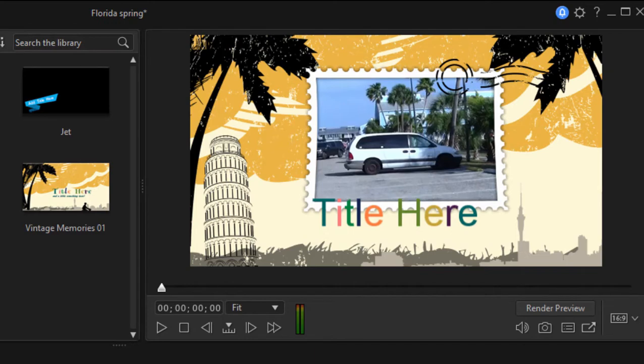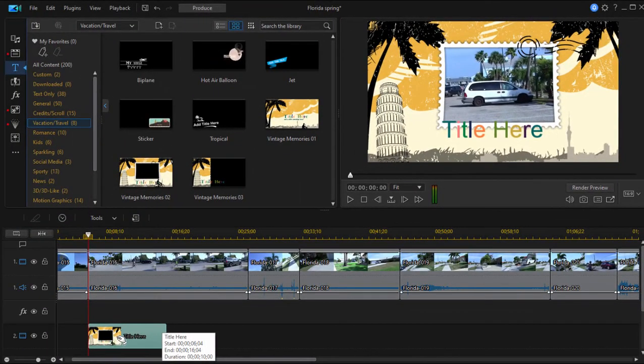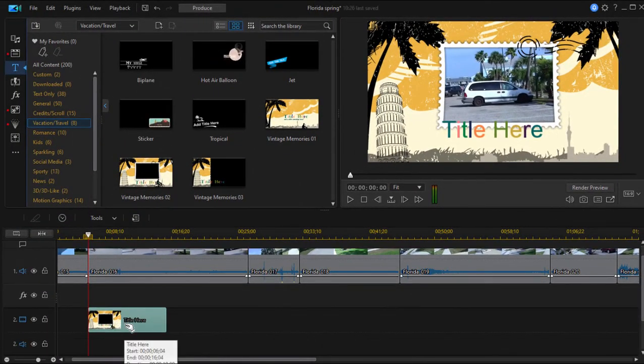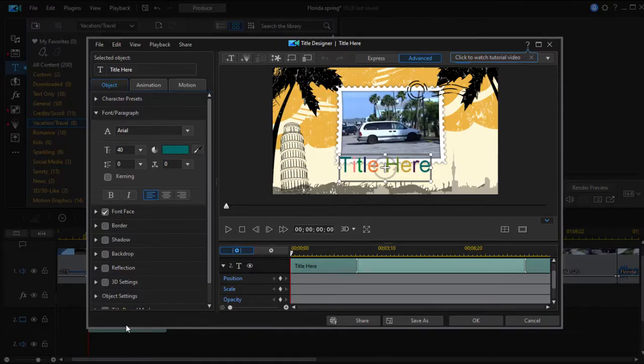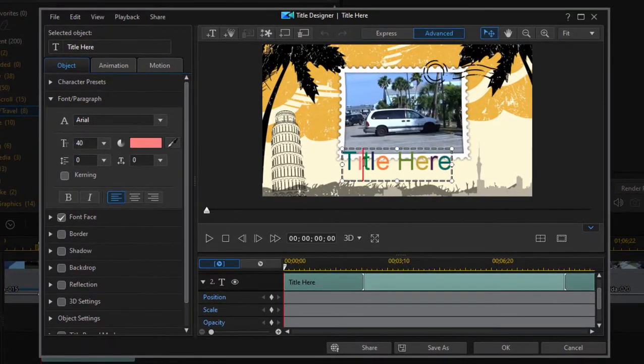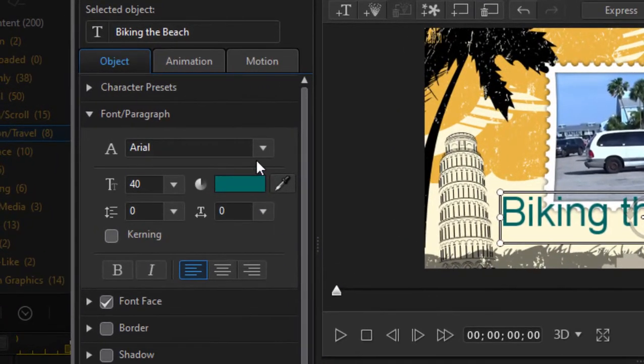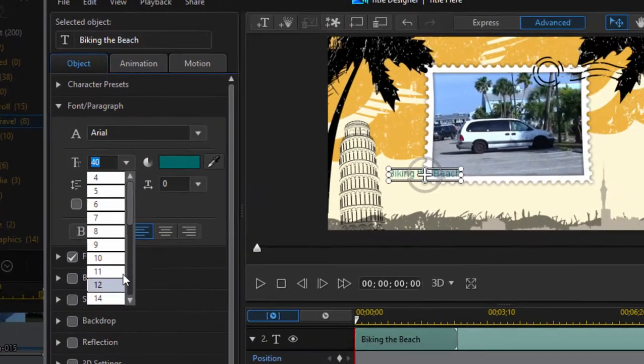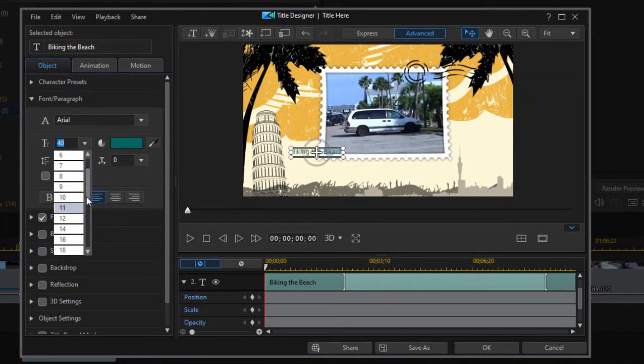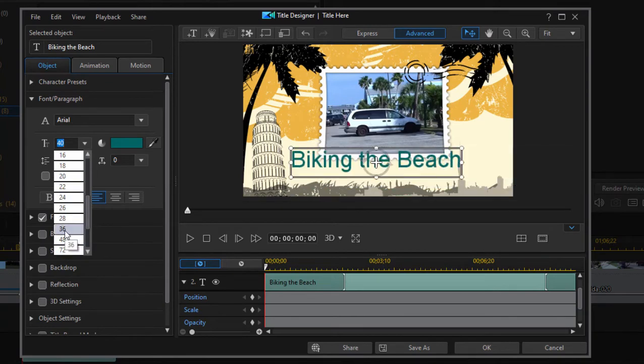I recommend that you do it in the title designer, which opens up if you just double click on the title on your timeline. There we go. And here we can call this. I'm sure it's no surprise that once you type in your custom text, you have options here for changing the font, changing the size. I'm going to bring that down just a little bit. You notice how it previews in real time, as I just hover over any of these numbers, I can see what my new title will look like.